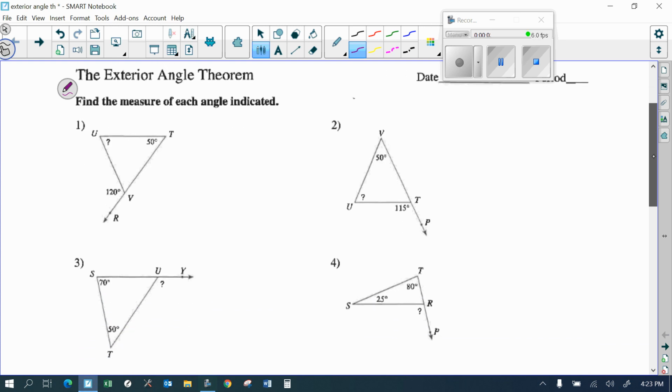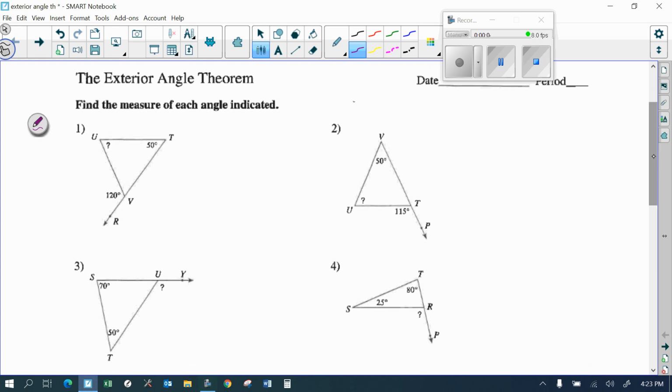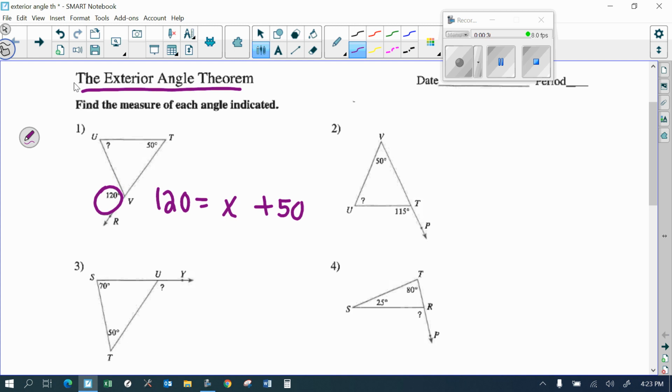Okay, students, let's just go over the exterior angle theorem and our vocabulary. Exterior angle theorem, you need to have it memorized. You're guaranteed to see it on the decals. The exterior angle, obviously exterior means outside, so it's the only outside angle of the triangle, equals the sum of the two opposite interior angles, also called remote interior angles. You need to know both words.